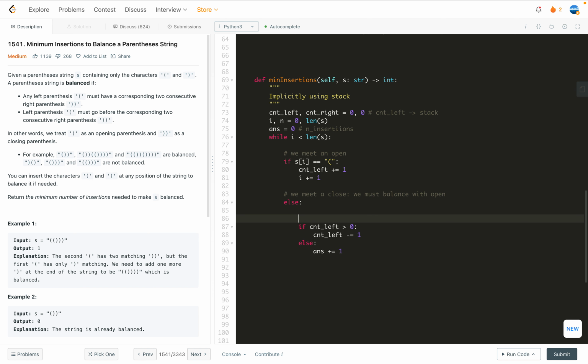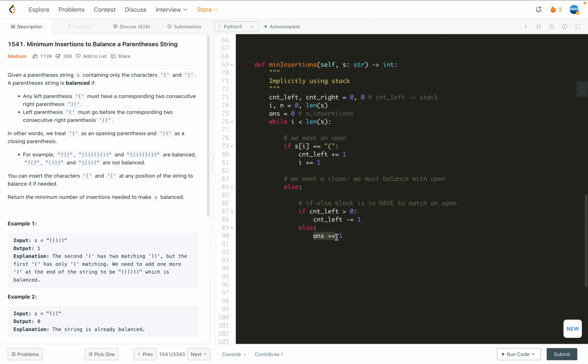This if-else block is to match or balance an open. If we have open, we just decrement by 1. Otherwise, we need one insertion.